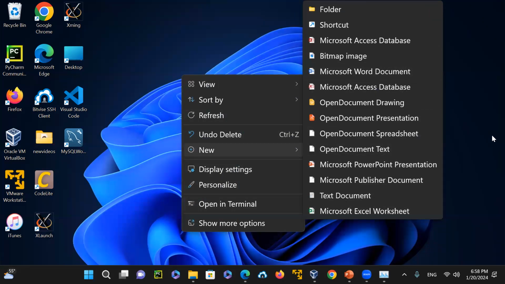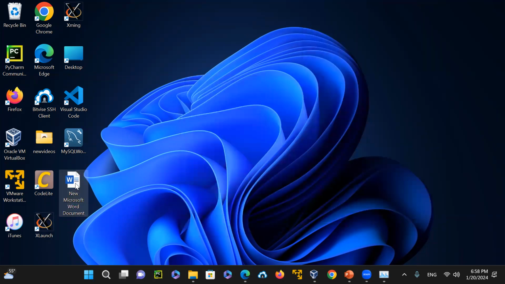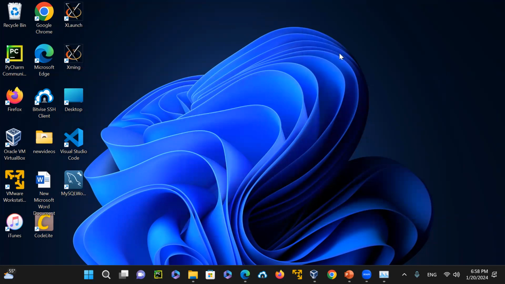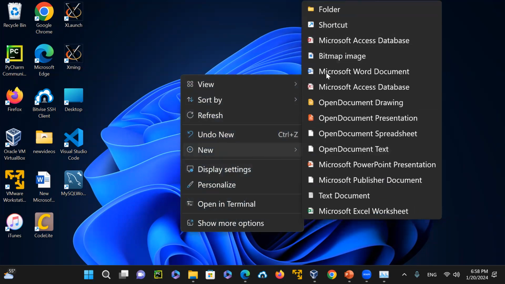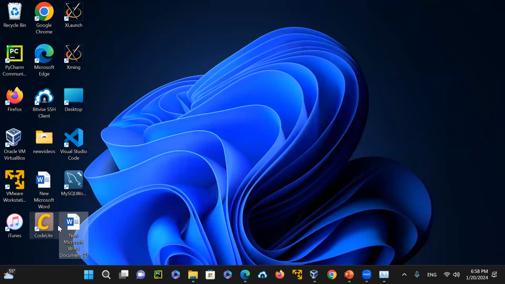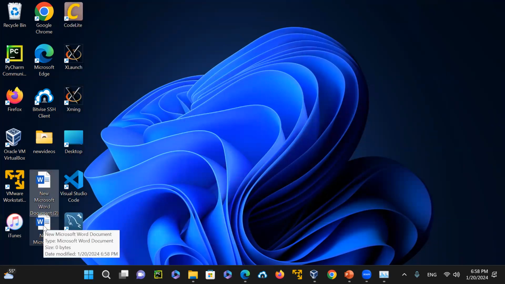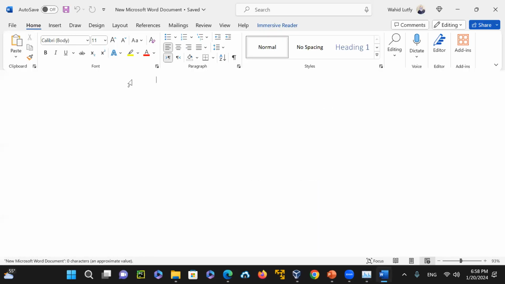You can run a lot of these from this command. For example, if I just say open document in presentation mode, or open Microsoft Access, or open Microsoft Word or Excel, or whichever one it is, this tool is going to allow me to open it. So whenever you open something here, you say Microsoft Word. Let's just open a Word document here. Now if I just double click on this one, it will ask, do you want to start up a Word document?